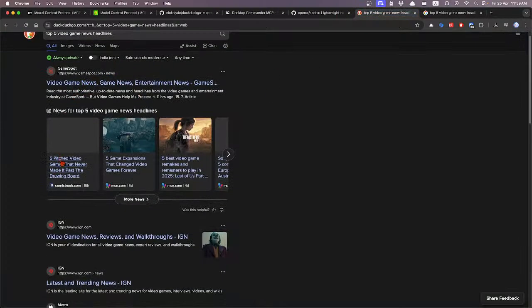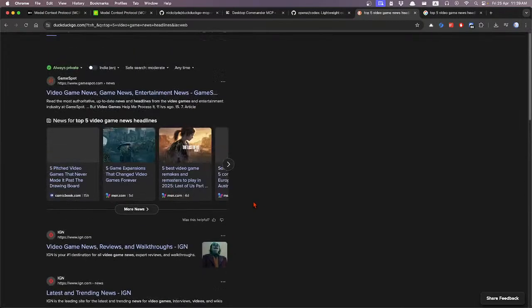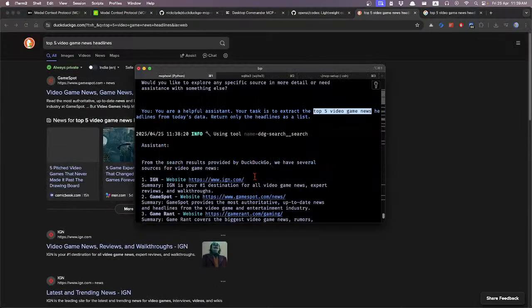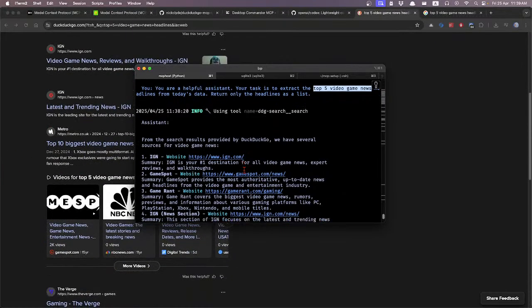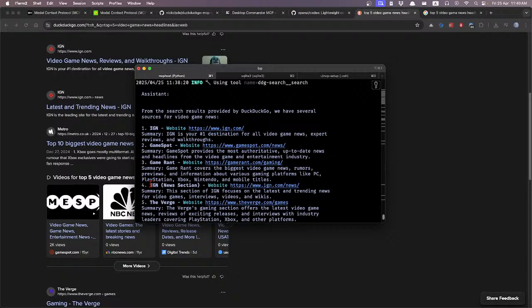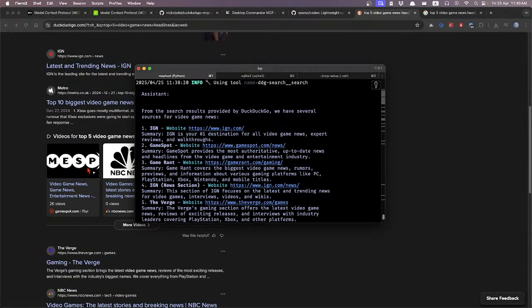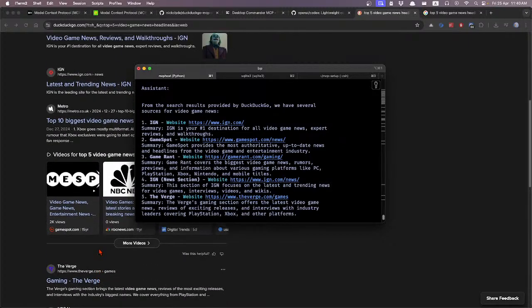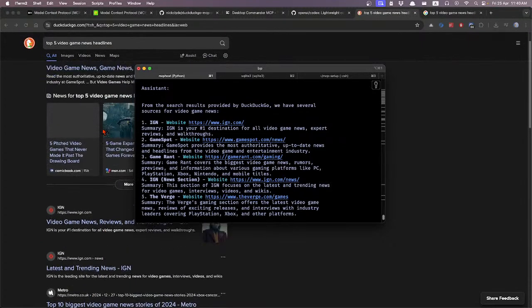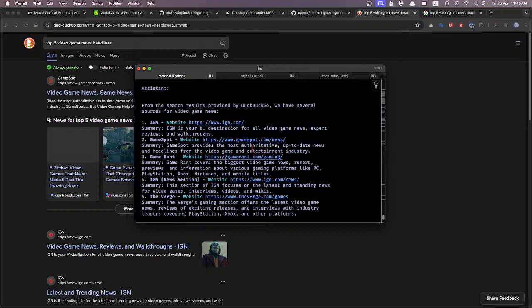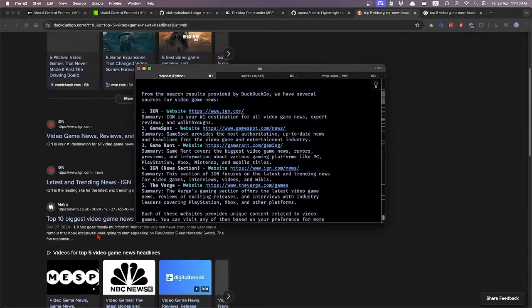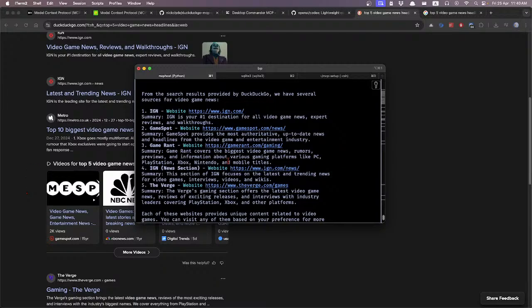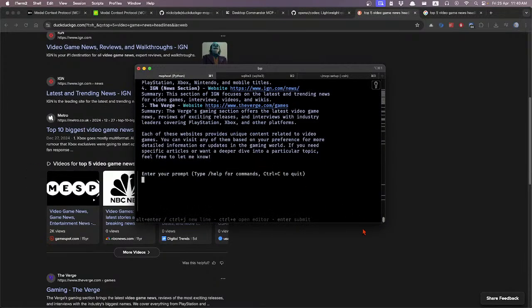Maybe it's just getting the top five results: IGN, GameSpot, The Verge. These are all top five when you search. So it depends on the search engine also.